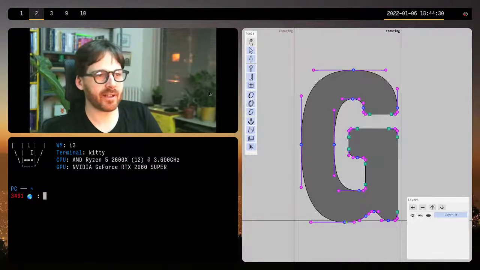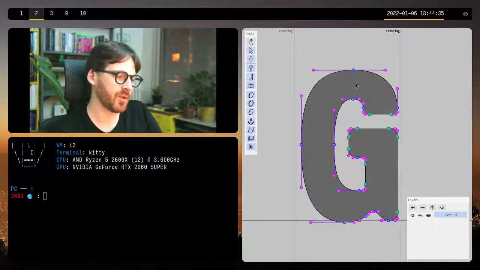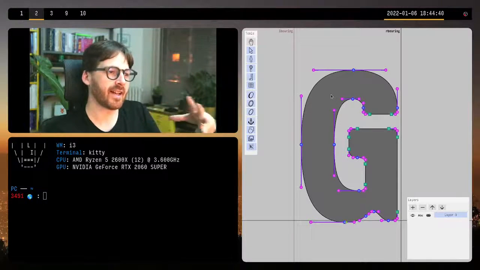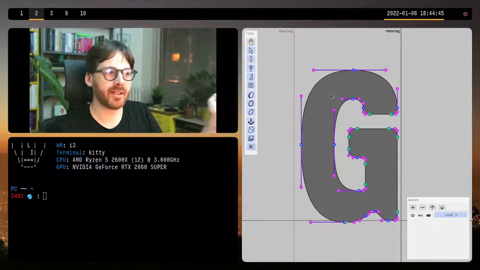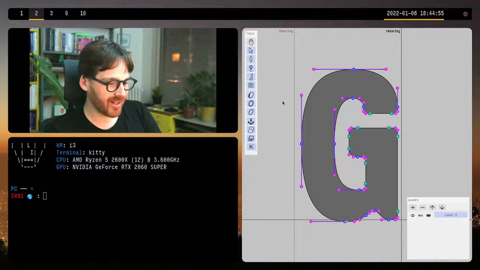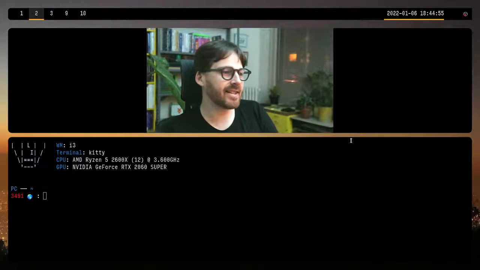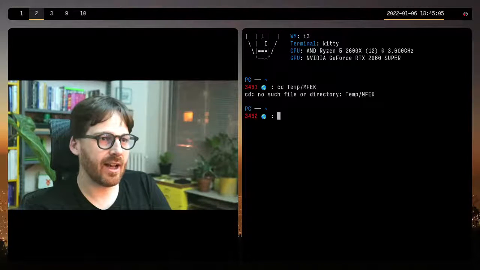The way an application like Glyphs works is it's not really geared towards command line focused workflows. It silos everything. You can't use it on Linux, which is the big one. It's not open source. You can't see how everything works. That's how we should finish this video off, by actually looking at the source code.